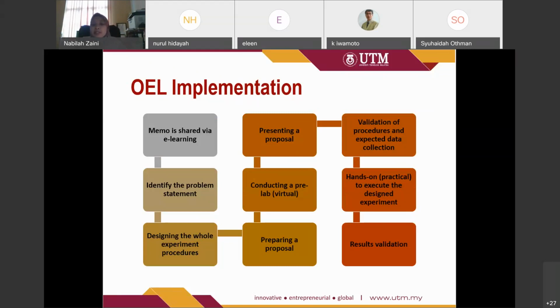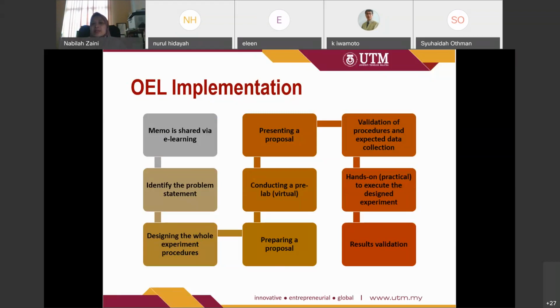After you prepare the proposal, prepare for conducting a pre-lab. For your information, in this organic chemistry part, the pre-lab presentation will be conducted virtually. I repeat, it will be conducted virtually.